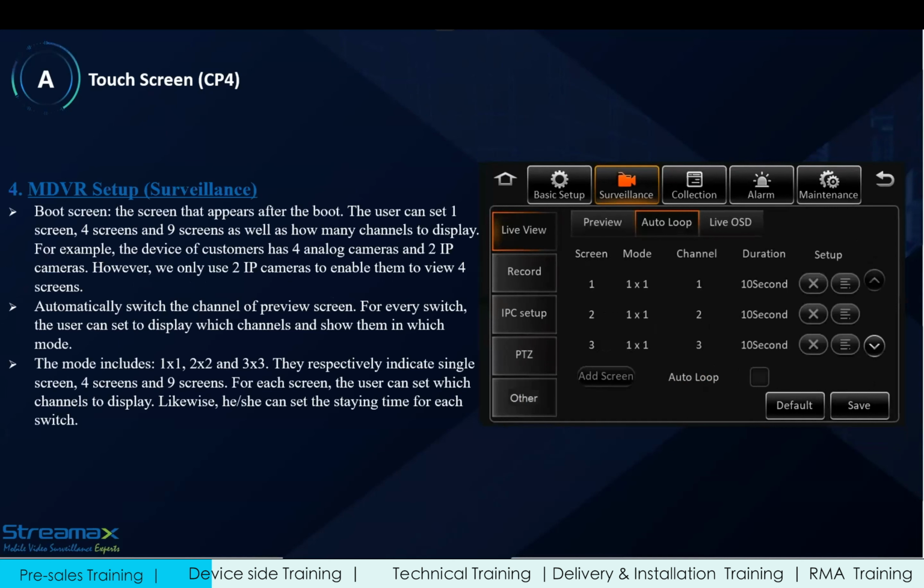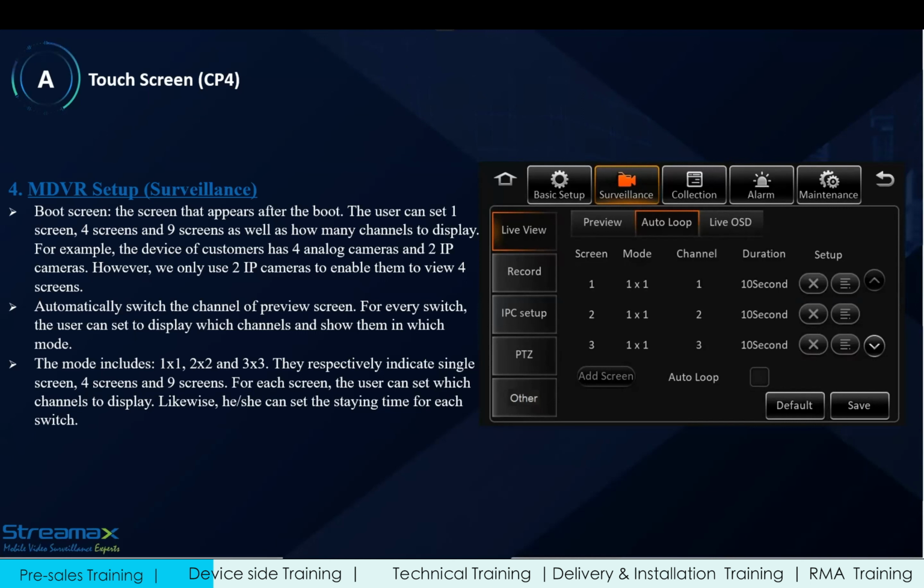The auto loop will make the view for one screen of this, which is the screen that appears after boot. The user can set one screen or 4 screen or 9 screen as how many channels to display.